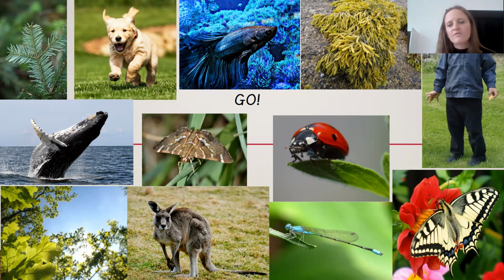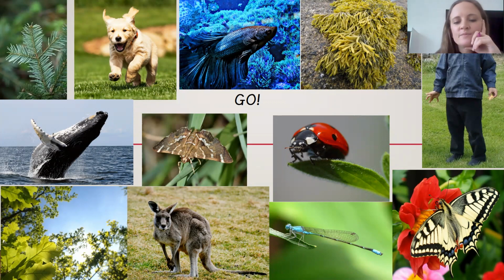Right, so I have got a total of, let me count mine up. 1, 2, 3, 4, 5, 6, 7, 8, 9, 10, 11, 12, 13, 14, 15, 16. I have got 16 living things on the screen. So, how many did you get? Did you beat me? Did you include other things that were in the picture? So, not just the puppy, but the grass in the picture as well. So, give it a think, have a look.